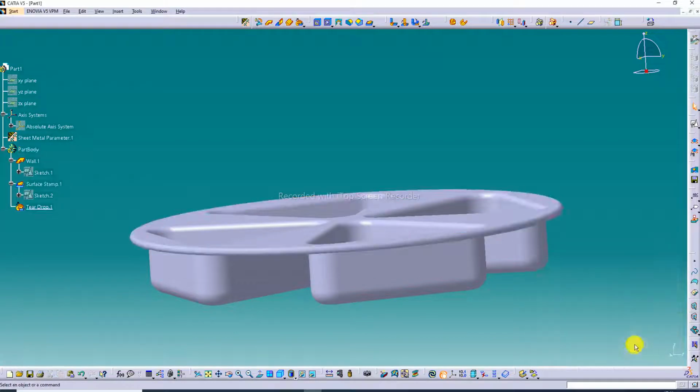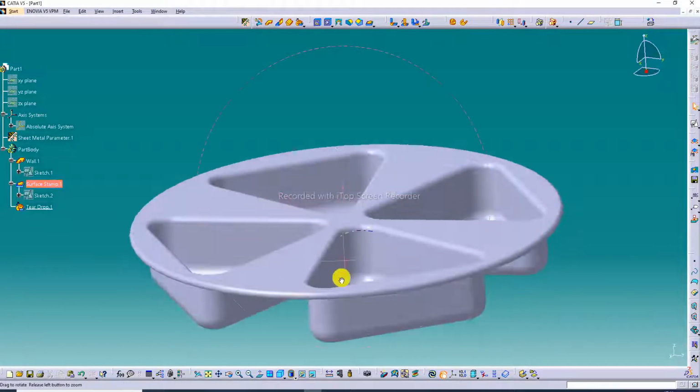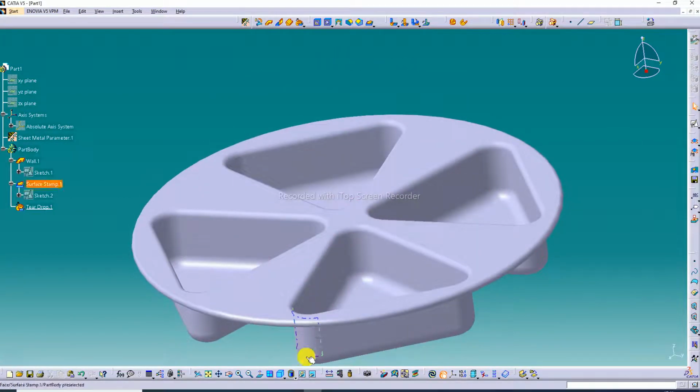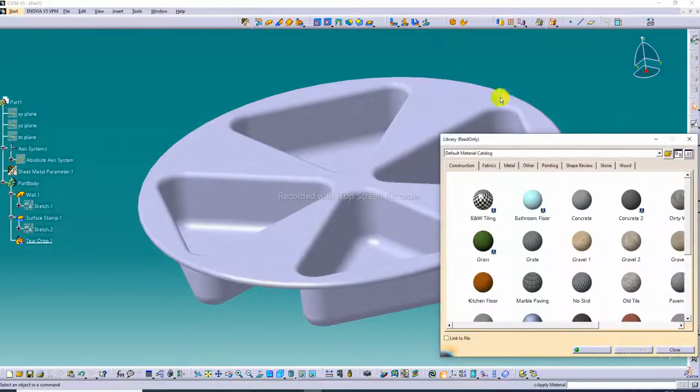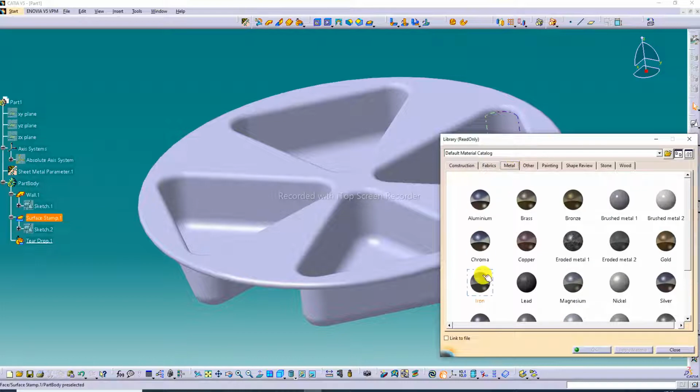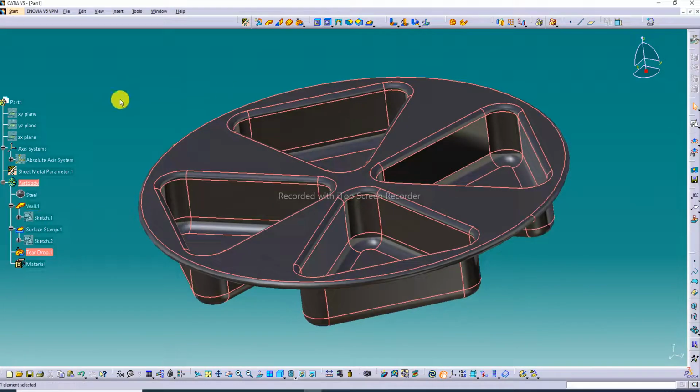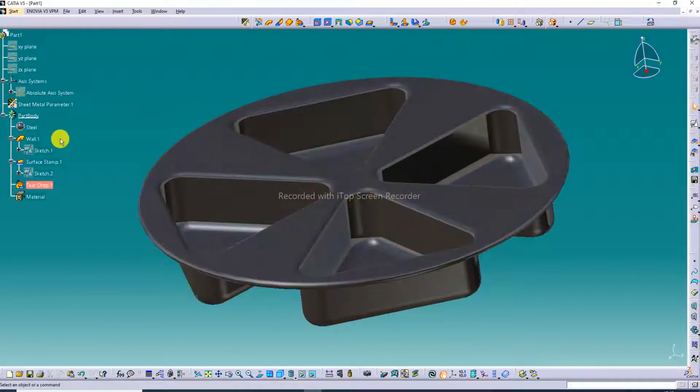This is looking so nice. Click shading with material and select the material, metal, steel. Click OK.